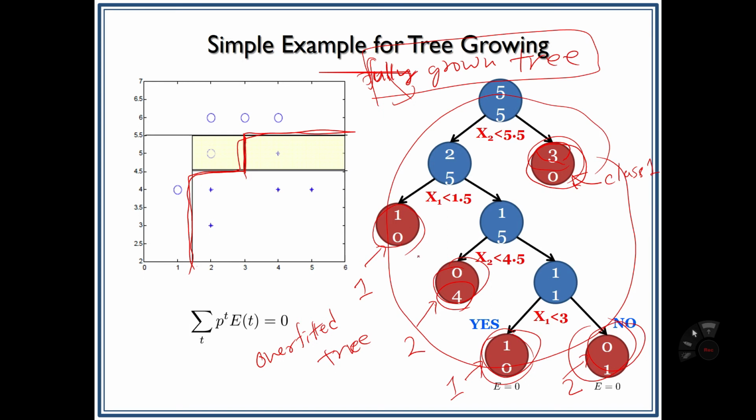And in fact, this example is quite small. So it seems that this decision boundary is good. But if we have many observations, many data points, and two classes are quite overlapped with each other, then this fully grown tree has quite complex decision boundaries. Now you can get a sense of this word, overfitted to the training set, right? So we cannot use this fully grown tree as a classification model.